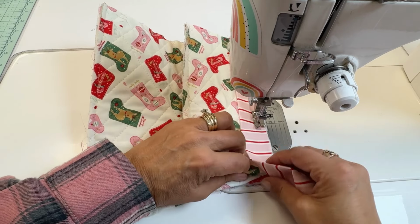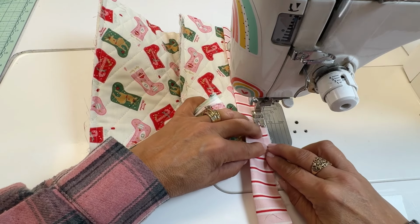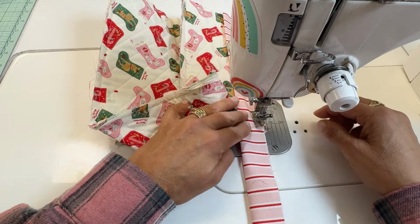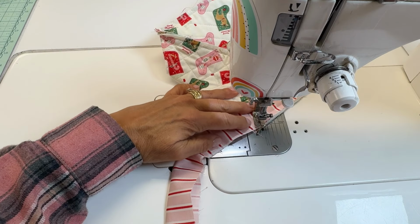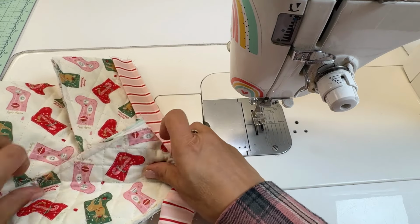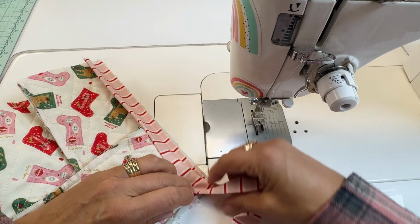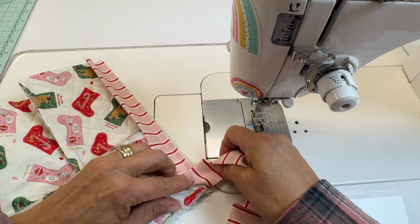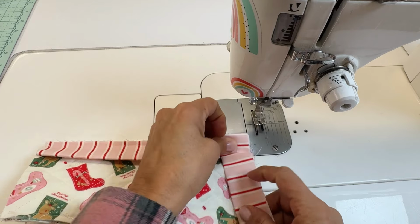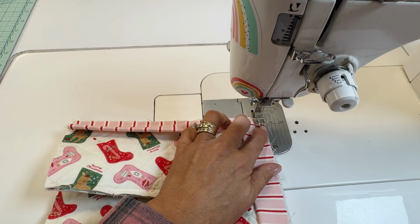Now when you get to this corner, we're gonna miter it so it comes around nicer, okay? So what that means is you get to the corner, lift up your presser foot, pivot off the edge, and sew off. I'm just folding this bag down and out of my way. Then you take the corner, fold it back, and then fold it forward on itself and sew along the bottom.